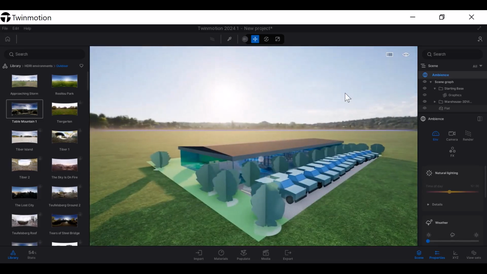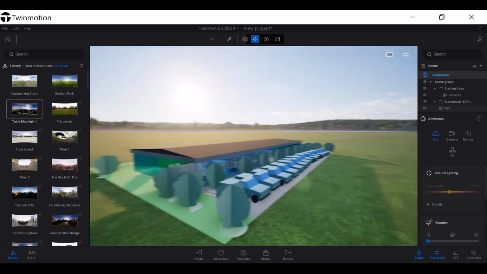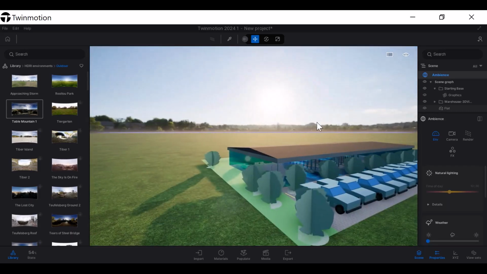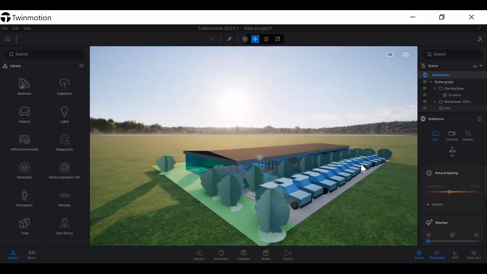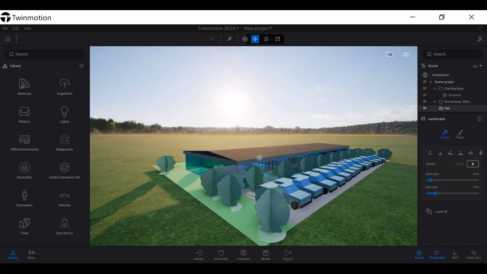But I still have that little line, and I'm a perfectionist. I don't want my horizon to be open like that. So I will go back into here and I will fix that. There's a couple of ways that you can fix that. One of the ways that I personally like is to go into your ambiance settings here and scroll down all the way to horizon. So yes, you do have the ability to enable a horizon here.